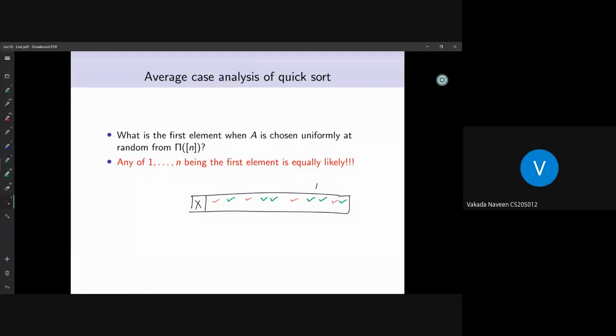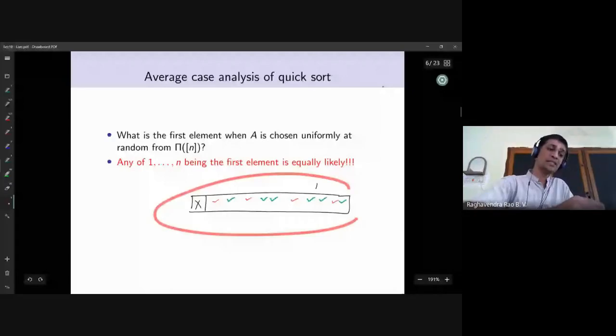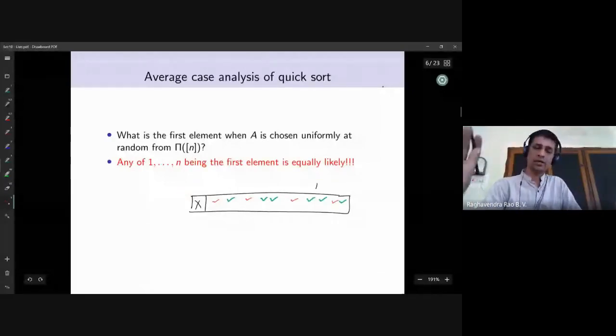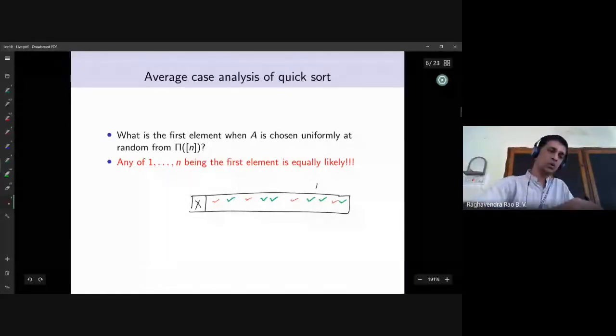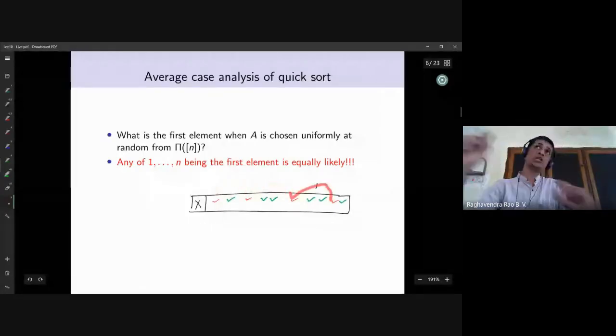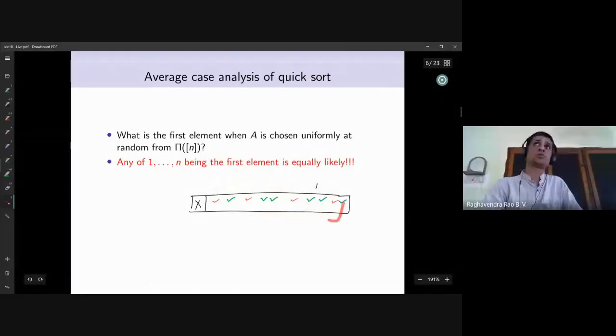See, originally I had random order. The only observation I made was the first element, and then based on the first element, I just marked them. I didn't move them around. I didn't touch them. I just observed. Okay, these are less than. These are greater than. So if I just look at, this is my L, right? Those marked red, they are still in random order. Similarly, if I look at green, they are still in random order. Their order did not change.